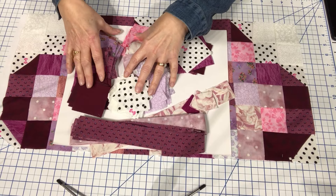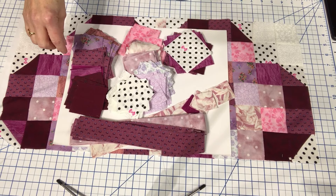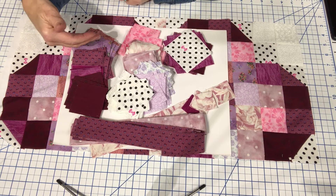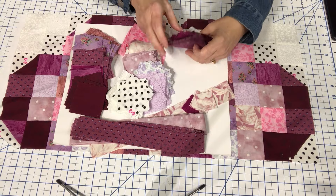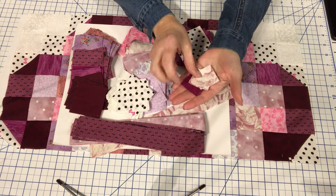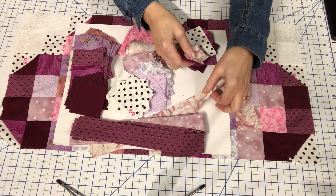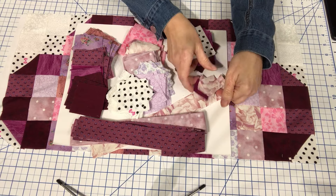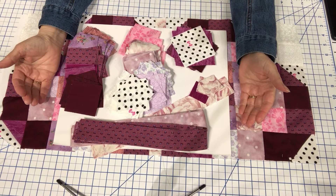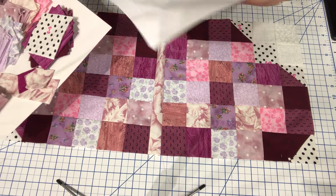I have a variety of two and a half inch squares anywhere from very dark to light. My colors are basically burgundies, lavenders, and pinks in that family. These are the three inch squares that I'm going to be using to make my half square triangles. These are the little one and a half inch squares that are cornerstones both in the center of the quilt and out in the borders. These are the sashes I'm using for the center, and these are my outside borders — all one and a half inch wide fabric strips. That's all in the PDF for you.